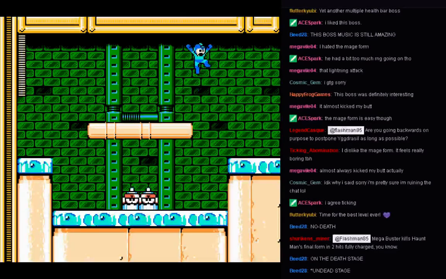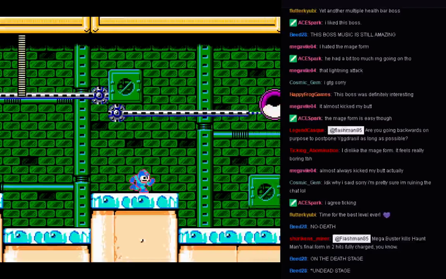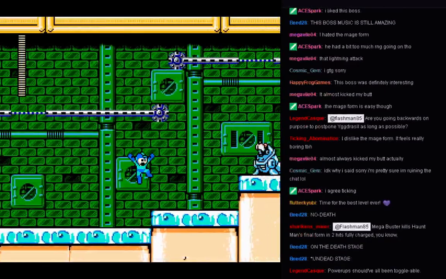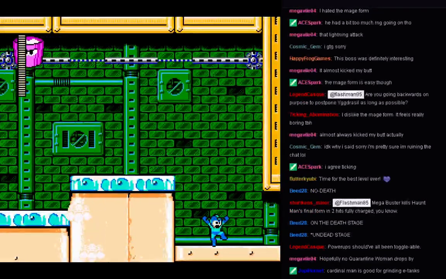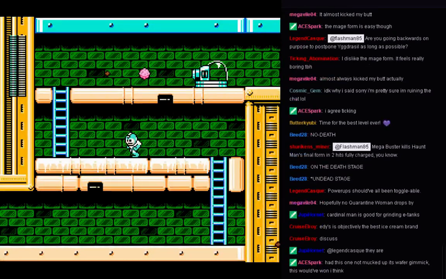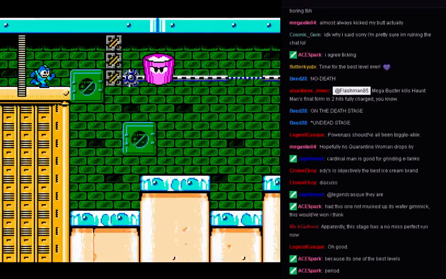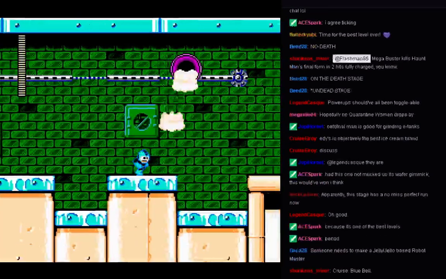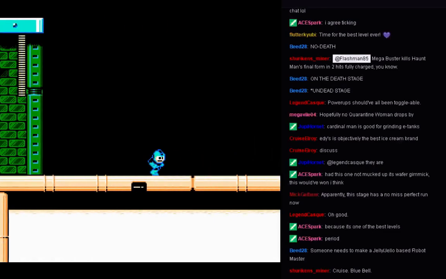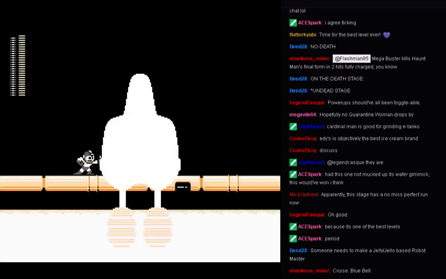Fourth place, Blackmore Darkwing, Neapolitan Man. I like this one. Oh, I'm sure there's all sorts of aspects of vulnerabilities that I don't know and may never discover.